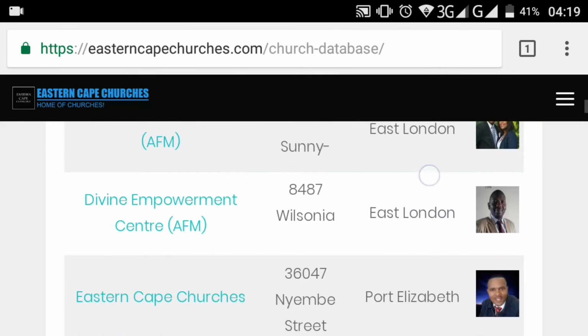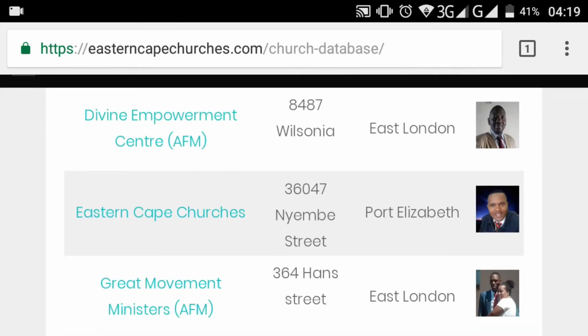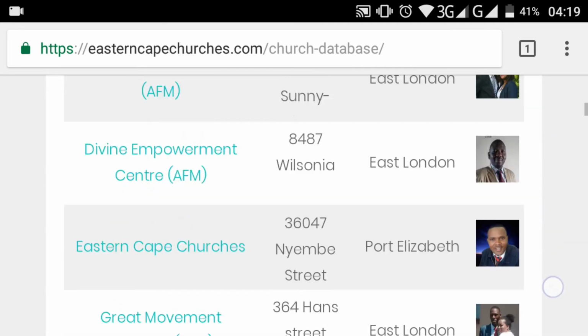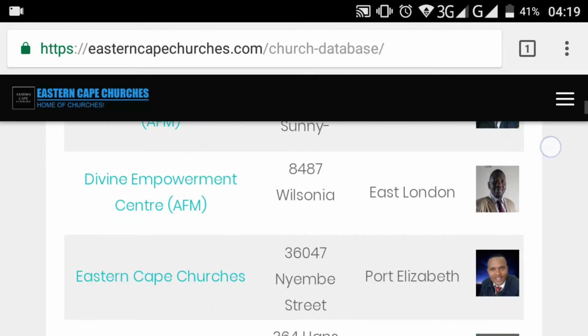If you scroll down, let's see, there is our church, Eastern Cape Churches. There it is. So now it's listed on our database.